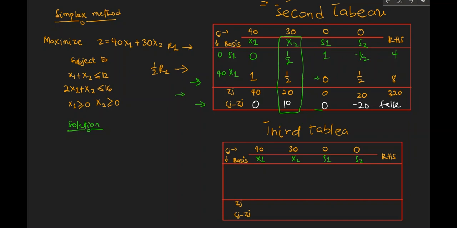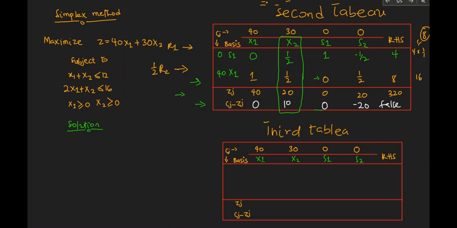But in this case it's s1 that I want to take away. So just make sure that after doing your calculation, s1 is the variable you are going to be eliminating. To further confirm this, you divide this 4 here by half, so that will be 4 times 2 over 1, which gives us 8, and here also you have 8 divided by half, that gives us 16, right? So the smallest is 8. That tells you that x2 will replace s1, since the 8 is on the s1 row.